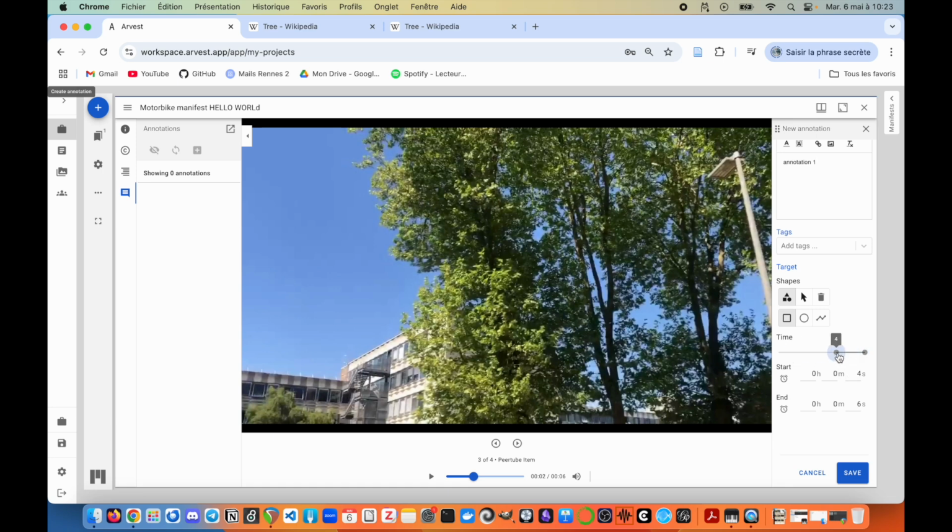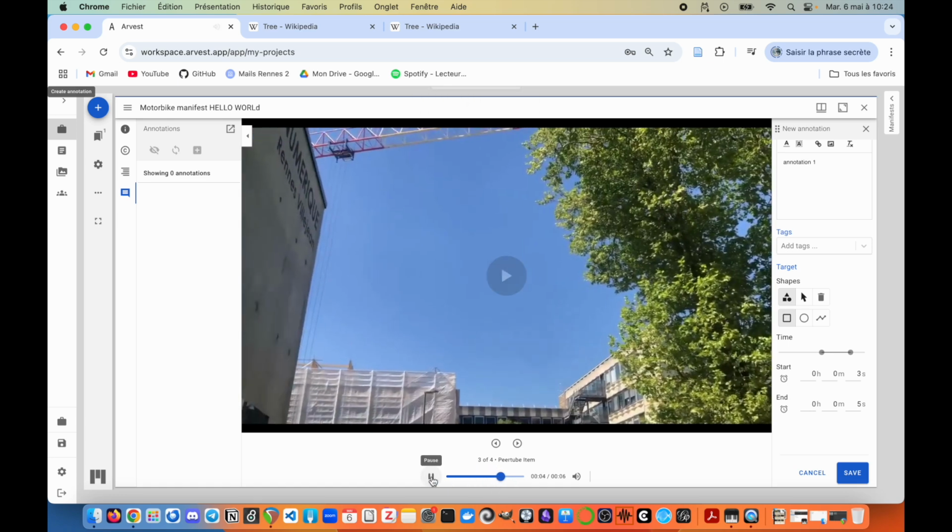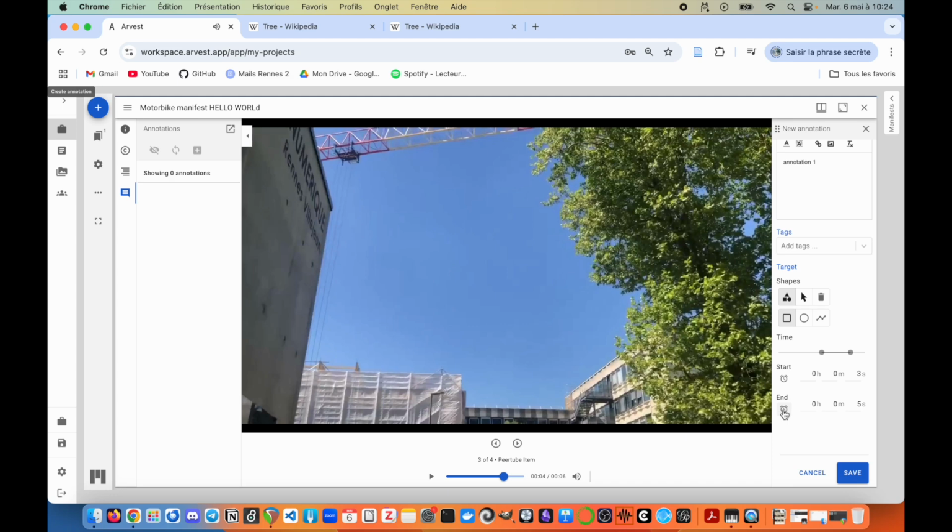in seconds when we're dragging along here, and then if we want, we can get more. We can add decimals to our 3.5, for example, if we want. So yeah, we can choose our starting point like that and choose our ending point similarly. If we want, also we can scrub to a new part of the video and then hit this little time button here, so that it sets the end or the start to that. We can set them to the same thing as one if we also want to just annotate points in time.